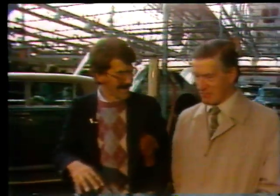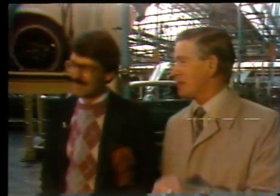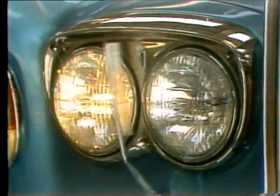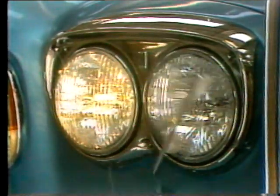Just how meticulous are they here? Oh, meticulous to the degree where if they have a particular creep which is very difficult to locate, they would place a man in the boot area and travel on the road, driving the car, so that the man himself could pinpoint the noise in the boot area. They're so meticulous to pinpoint the noise. And finally, Rolls-Royce is so meticulous that every European model comes with this handy headlamp washer wiper. Just think what you could save in paper towels.